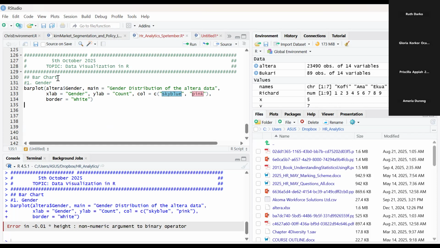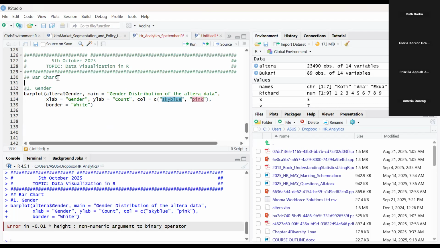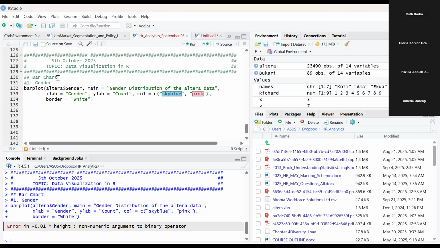Okay, it's giving me an error: non-numeric argument to binary operator. So let me just do something little so that I don't have to go through it.